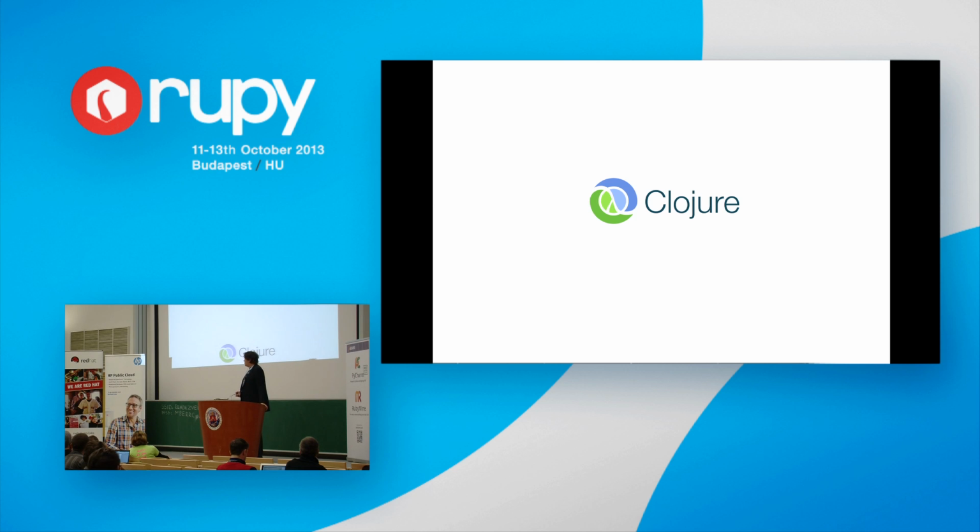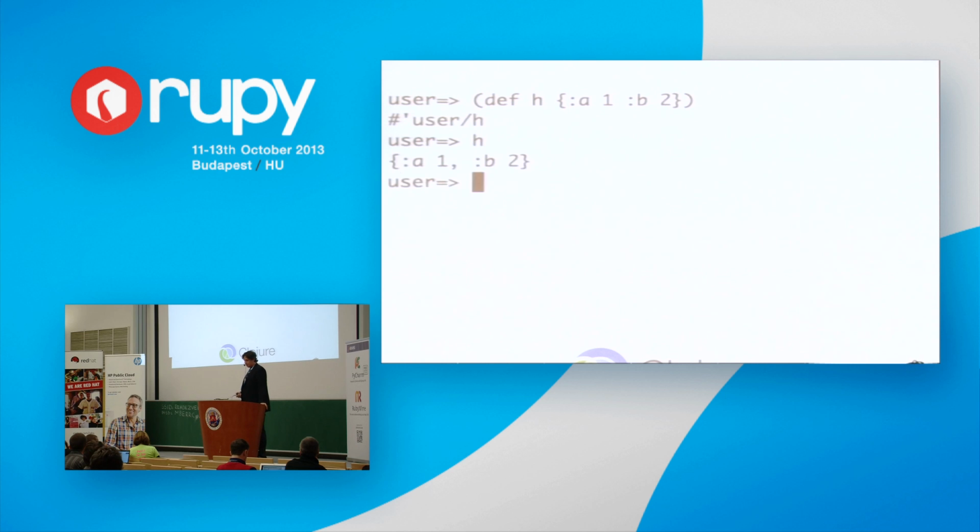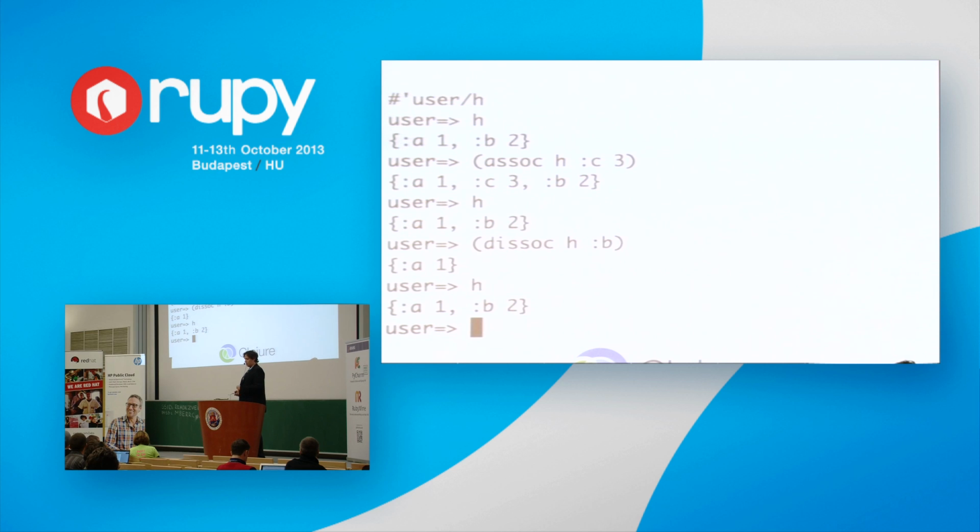Clojure has collections like vectors, lists, hash maps, sets, all of them completely immutable. So whatever you do, you add stuff to a vector, you change things around, you always get the new version as a return value. You can never change a Clojure collection. So that works with vectors. It works with hash maps. When you associate a value in a hash map, you get a new version of the hash map, and the original stays the same. Everything works like this in Clojure, which is great, but also makes it not so interesting for our discussion because we can't mess with it.